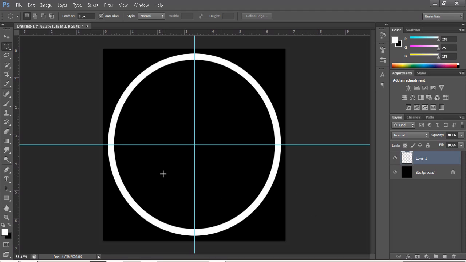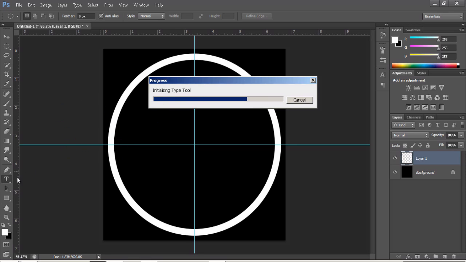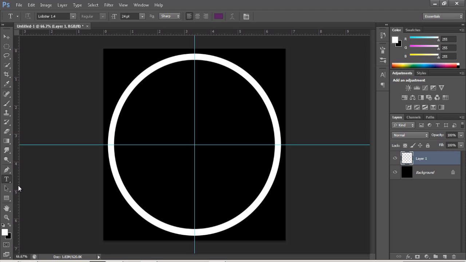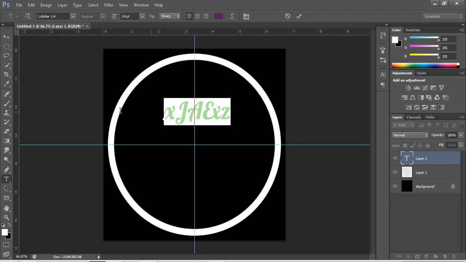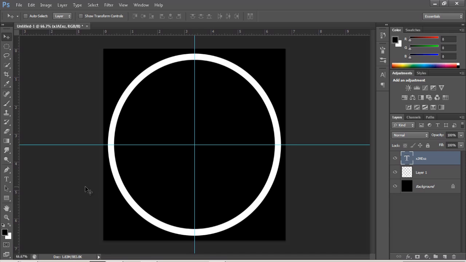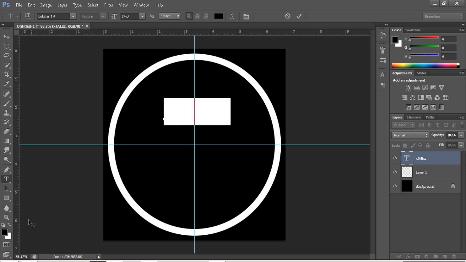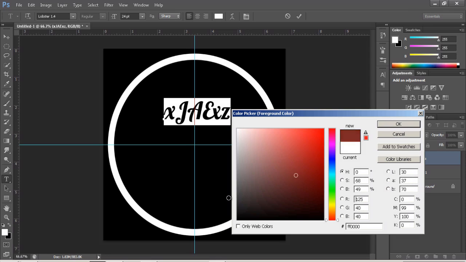So for this, I don't even know how to lay this out. This is just random. Right, press T to go to your type tool, or it's right over here on the left hand side below the pen tool. Then just click and it'll come up with that. Then since I'm XJAEXZ, well, on my main channel, because this is probably going to be uploaded on my graphics channel, but either way. Right, I'll make that white, so you can just change your colours here. If you want to change it to red or whatever, just do that.